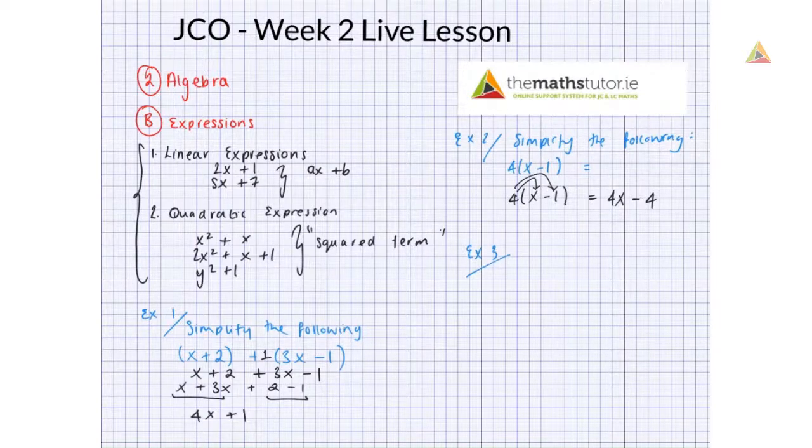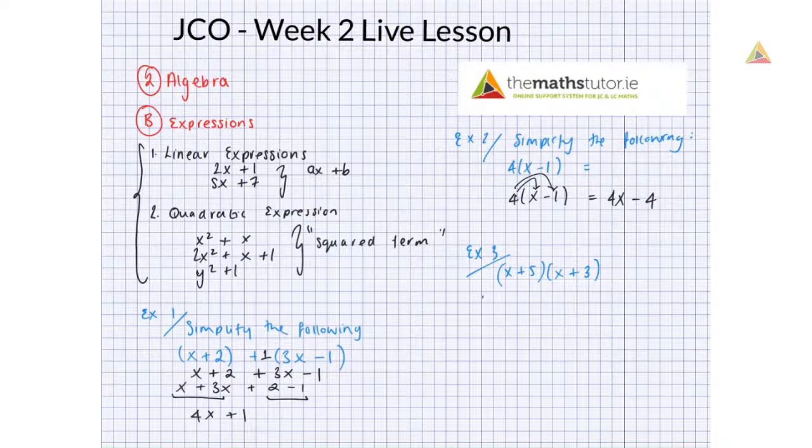We're going to do another example now, and this is to do with multiplying terms of brackets. So when you have two sets of brackets, an example would be x plus 5 by x plus 3. If you're asked to solve that, the way we do it is you're going to multiply the first term in the first set of brackets by everything in the second brackets, and then you're multiplying the second term by everything in those brackets. So I'm going to write that out.